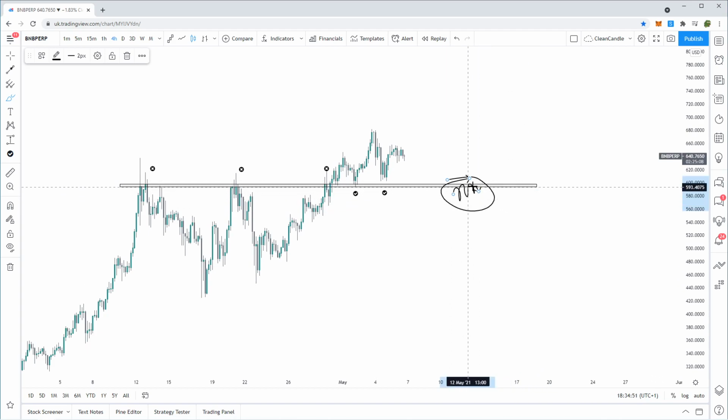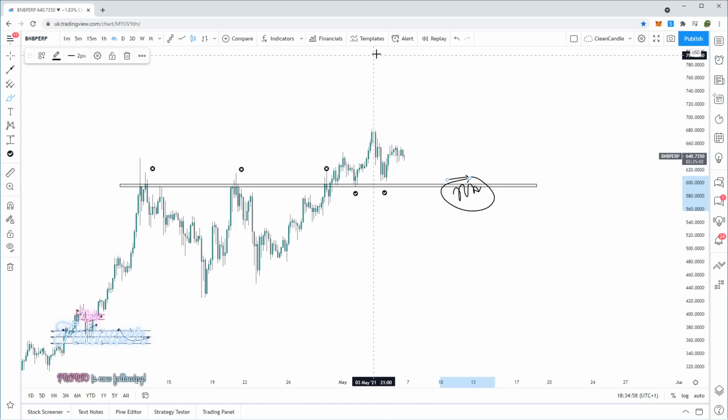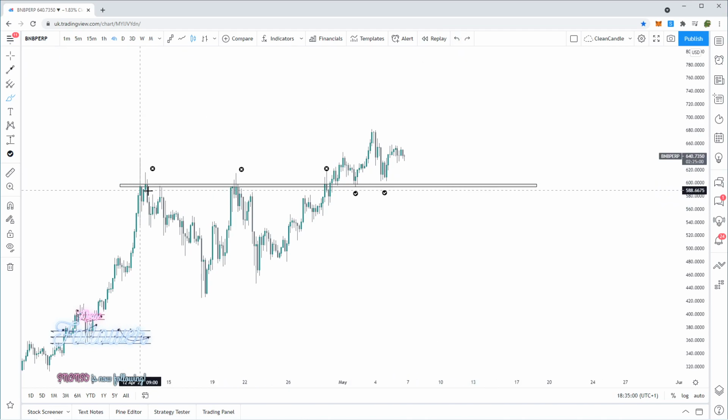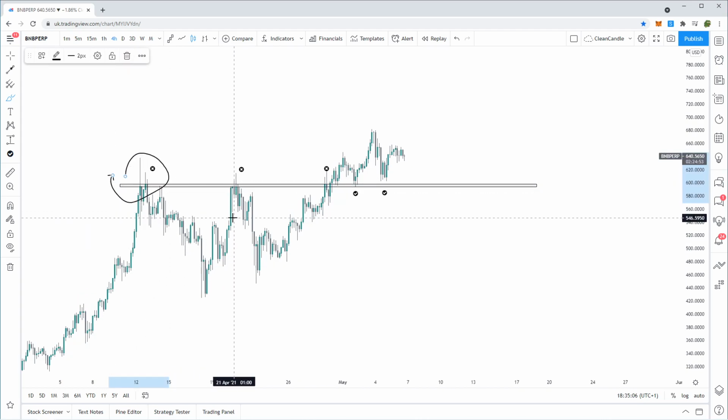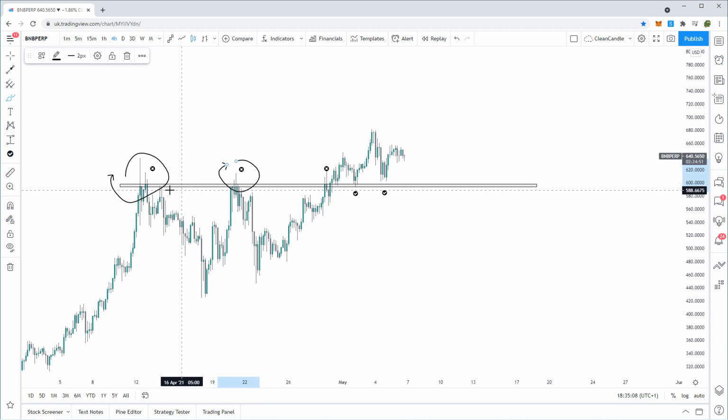If this was super lower time frame, then maybe you could play a scalp on a breakthrough of a level like this. Aside from that, what you want is clear movement away and back to the level, right? So BNB again is a perfect example of this. Taps into this, moves away, comes back up, taps into it, but look at the distance between here. It's 11 days. 11 days passed before we got back to this level.